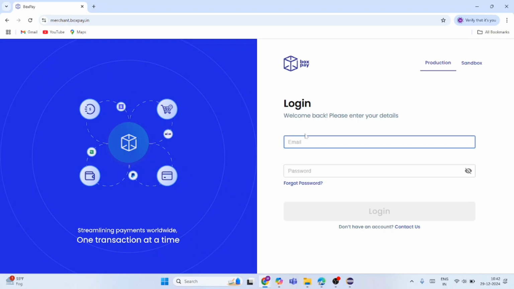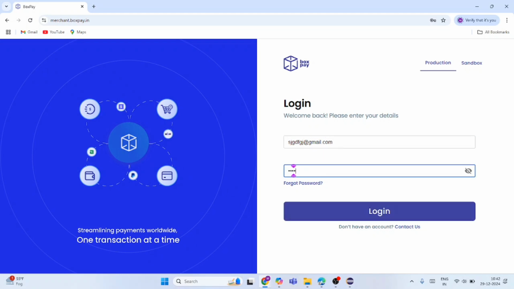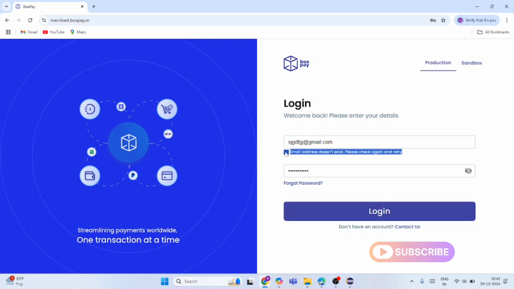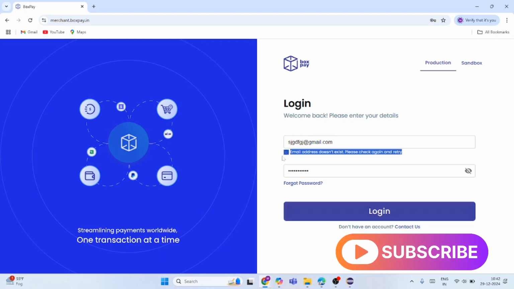In the email field, we were entering a simple dummy email at gmail.com, and in the password field, we were also entering a dummy password. After entering these two fields, the login button was enabled, and we were clicking over this login button. After clicking it, we were getting a simple error message. Till here, we automated in the last video.